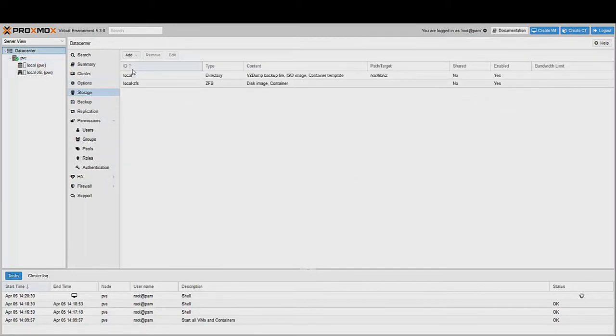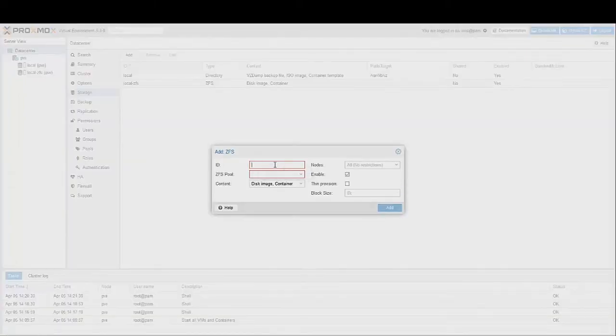After this, you go to the data center and you add a ZFS storage. Let's name it SAS 146 and choose the ZFS pool that we created earlier and click on Add.